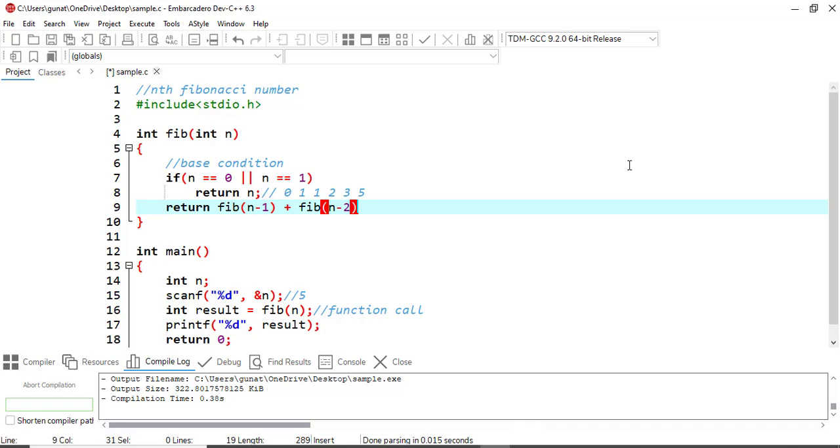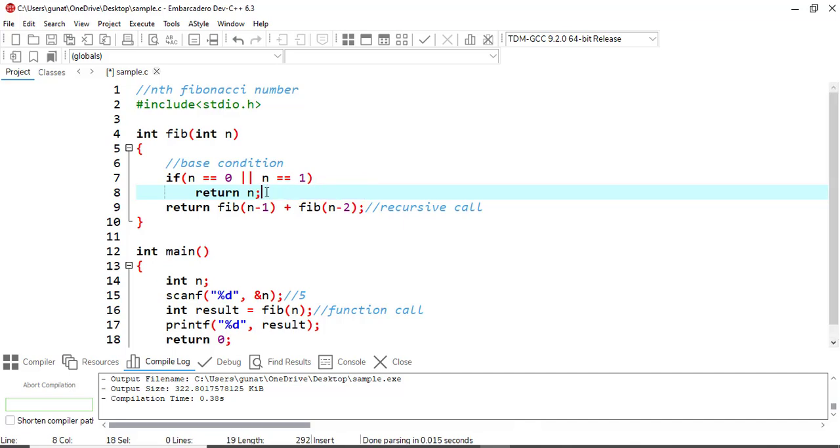Because if I want to know fib of the third number, I have to know the recursive calls of fib of 2 and fib of 1. Then only can I know my third term value. The third term is the sum of the second term and the first term, so fib of 3 is fib of 2 plus fib of 1. So I'm making two recursive calls. When we have two recursive calls, both will not be called at the same time. First it completes this one. Once this recursive call is over, only then will the second recursive call be called.